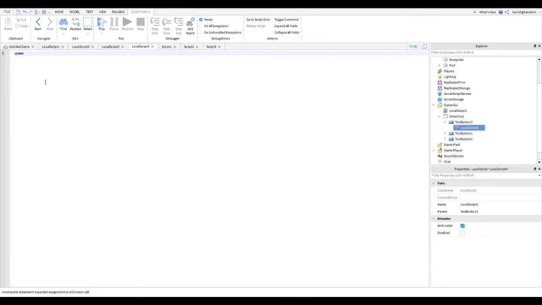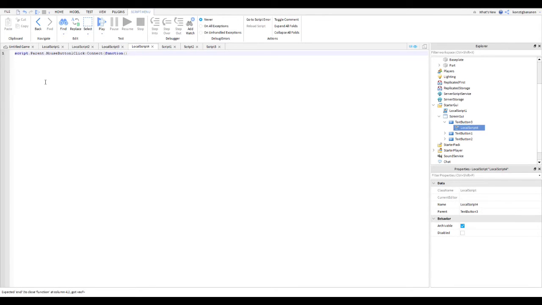And then we're typing script dot parent dot mouse button one click, and then colon connect, and then function.